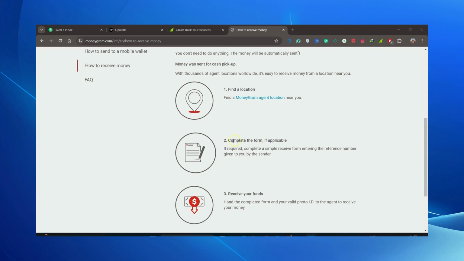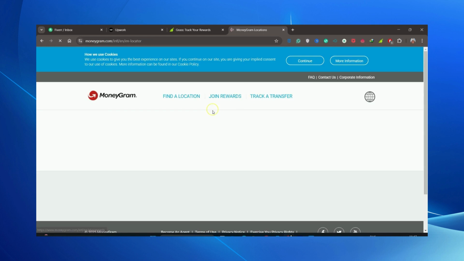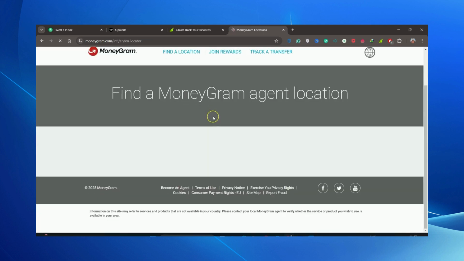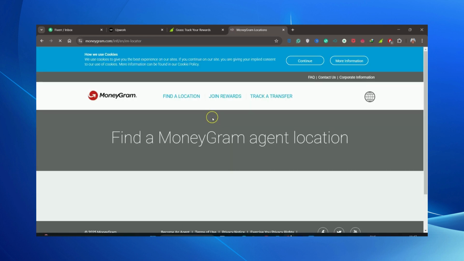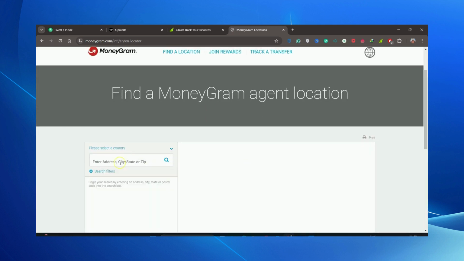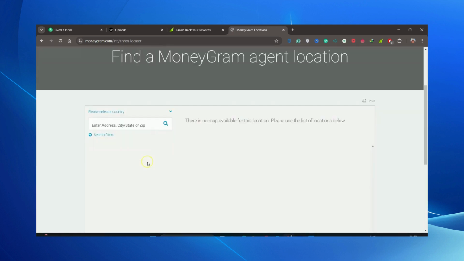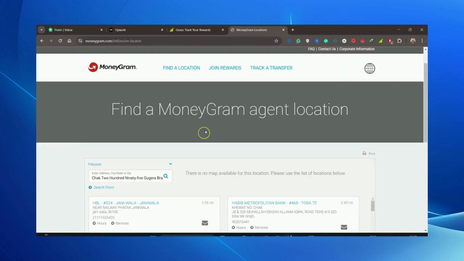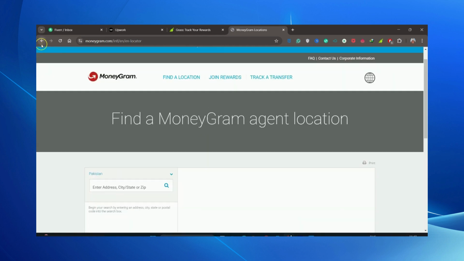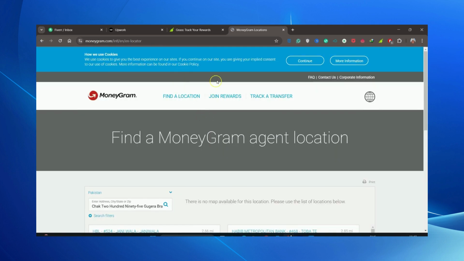It's very easy. But if someone has sent you money for pickup, it means that you just have to go to a location. If I click on this link, you will be able to see all the locations right here. Let it open. You can search your area and it will show in which location it is available, and you can go there and fill up a form. After that, you will be able to receive your funds. So it is only for physical cash.